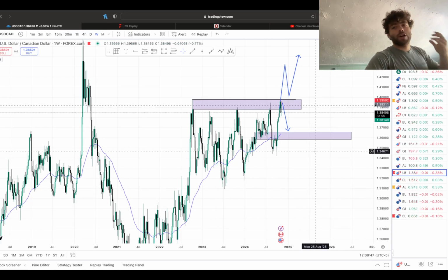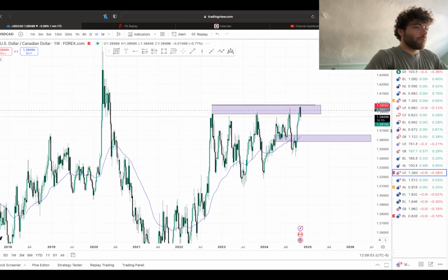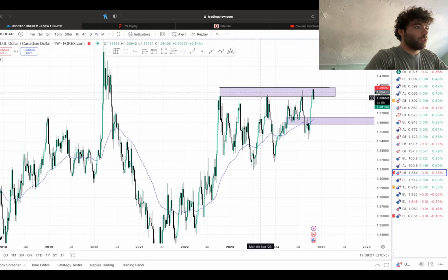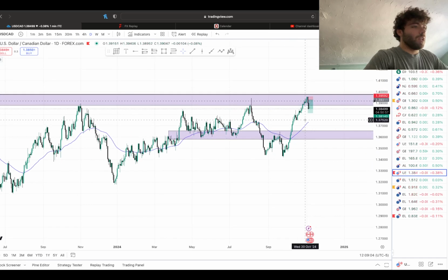Now in UCAD, what we see here is a similar kind of situation. This is counter trend, so I'm not gonna risk my normal risk. But let's delete these real quick. If we can see here, a clear supply zone with 1, 2, 3, 4 touches. So I'm just anticipating a move down now. I definitely don't want to be selling in this area, but I'm perfectly fine with selling up here.